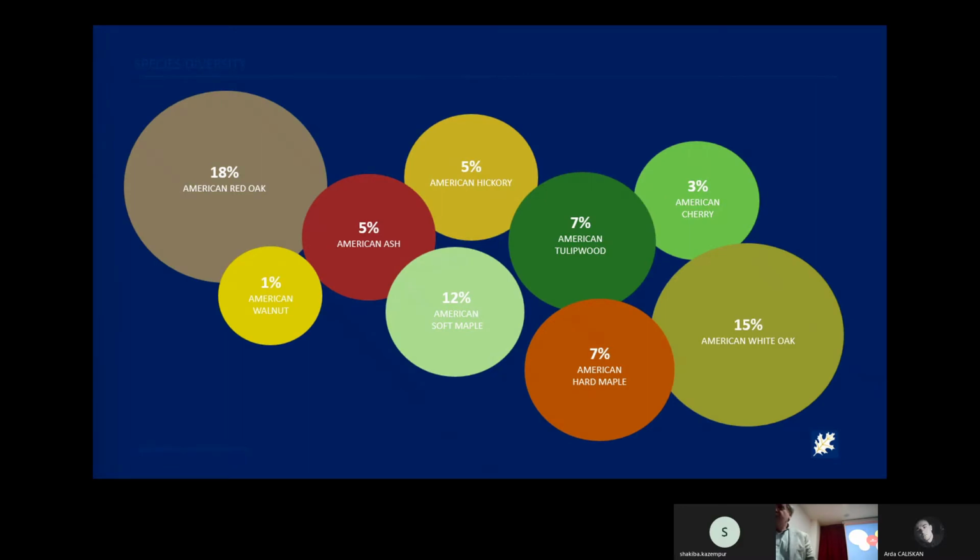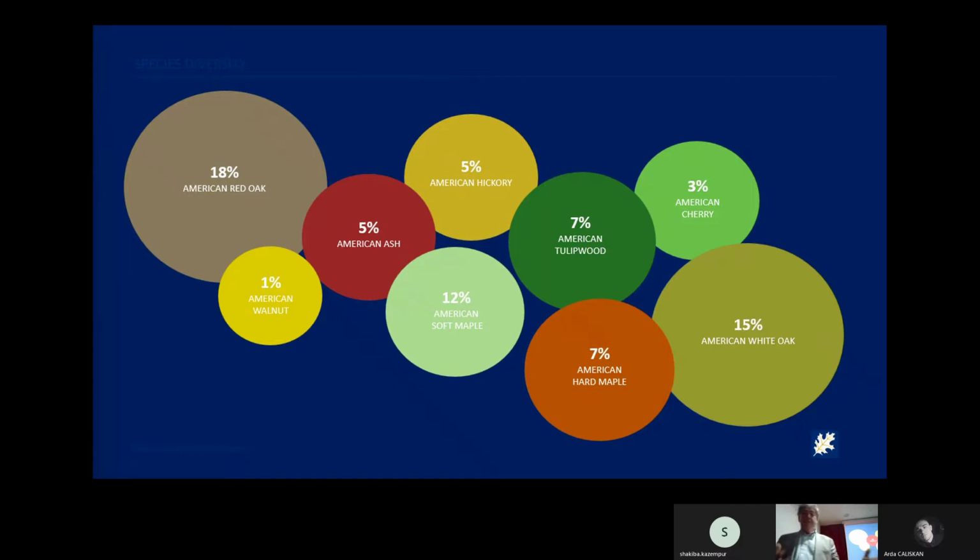Just to talk about the range of species that we have in the North American temperate hardwood forest. There's around about 20 commercial different species that give architects, designers a wonderful range and pattern of colours, grains, textures to provide for architects, designers, engineers, etc. I'll be focusing on 3, which is American white oak, which is down here, American red oak up there, and also tulip wood in the middle.